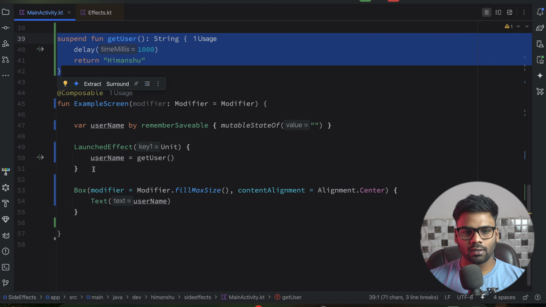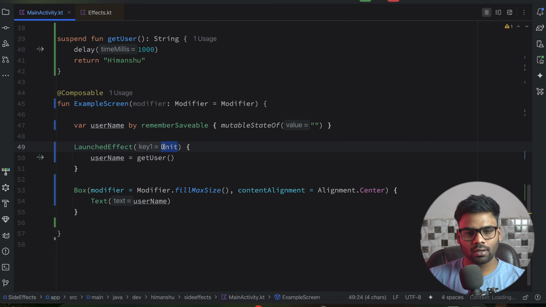So LaunchedEffect is mainly used when you want to execute a certain piece of code based on a certain key change. In our case we use Unit, but let's say you want to use any other piece of information which will re-trigger your lambda. You can do it very easily, and you can pass any type. It's not necessary to just pass primitive data types.